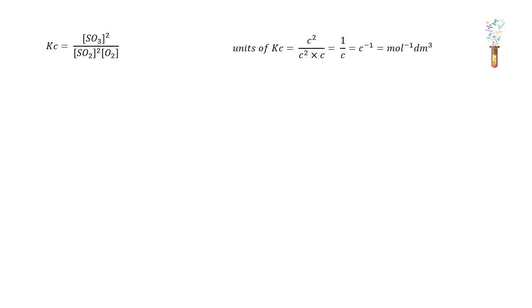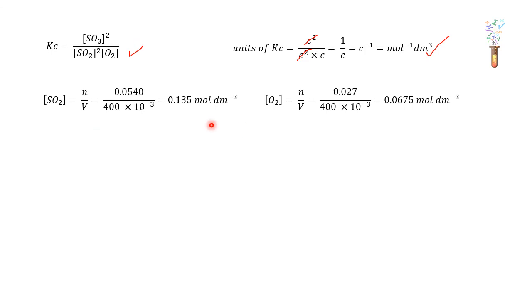We've got 2 concentrations on the top and 3 on the bottom. So we've got an extra 1 on the bottom because we can cancel these 2, which is concentration terms to the minus 1. So that's moles to the minus 1, dm to the plus 3. So there would be 2 marks, 1 for that and 1 for that. Now the question is actually asking us to find the number of moles of SO3 in the mixture, and we've been given moles of these 2, but the calculation needs concentration, so our first job is to work out the concentrations from the moles.